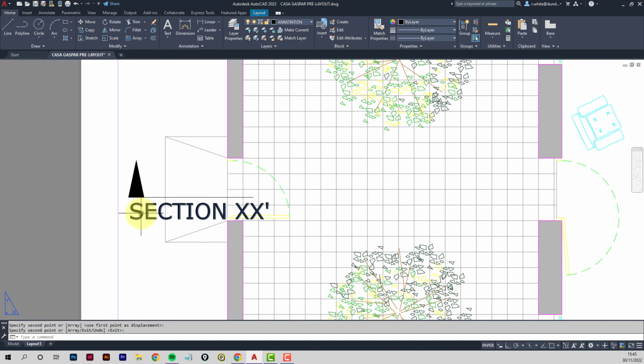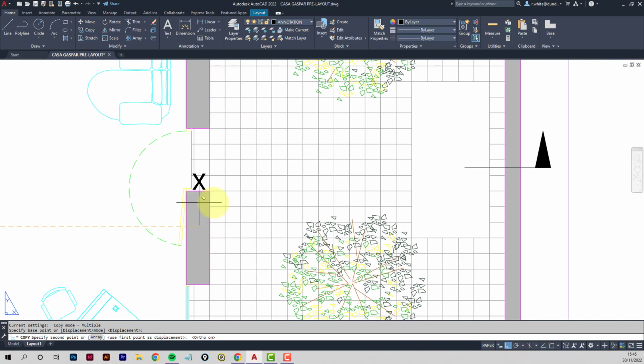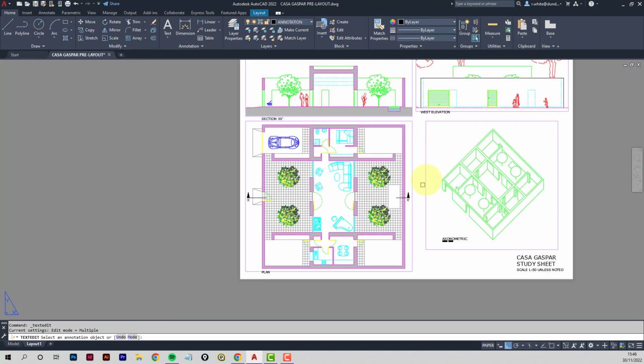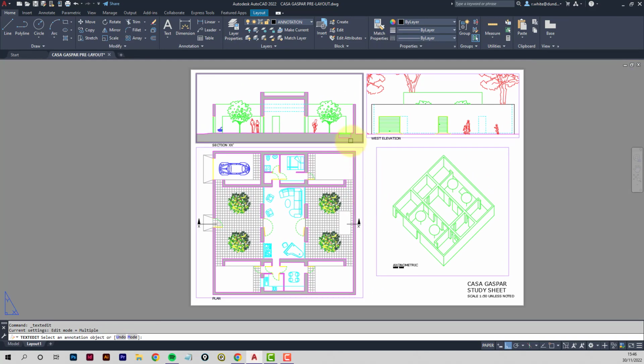Okay, edit it now, double click it. So this is X, then copy that, enter, base point, ortho on, and we'll slide that across, and this gets edited to X apostrophe. So you see how we start tying the information together.